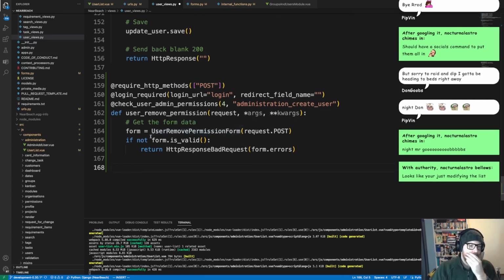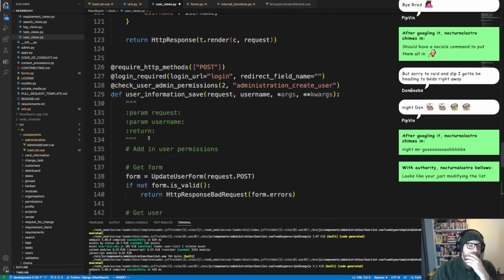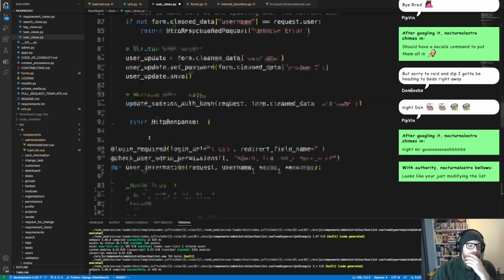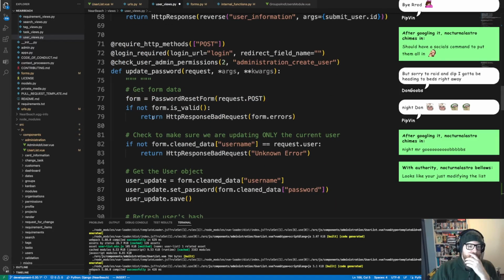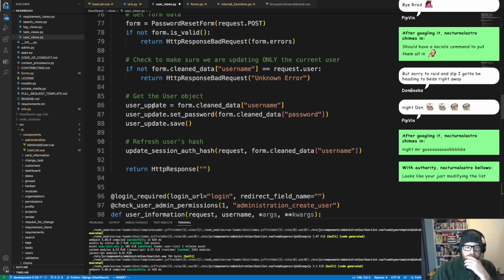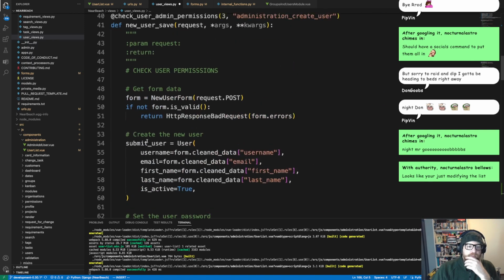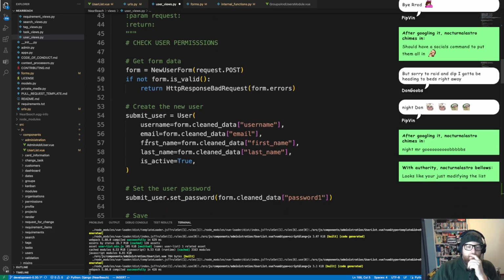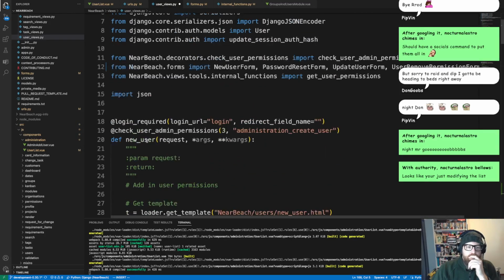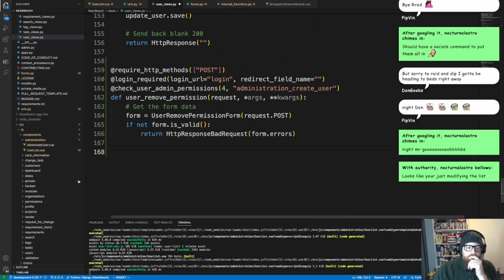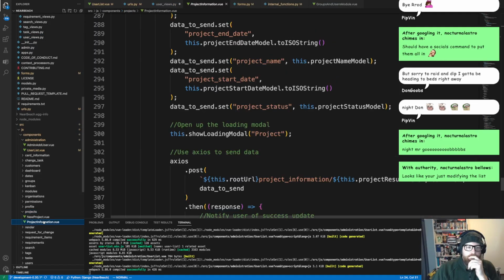Now from here, what we want to do is update that particular thing. So we need to get that information. I'm trying to remember how I've done it in the past. User update. Oh, that's probably not a really good one to look at. All right, project information.